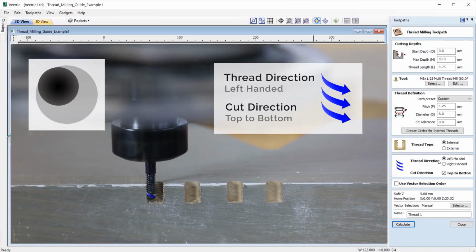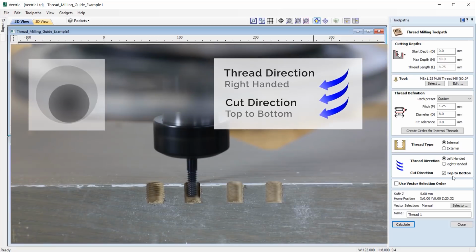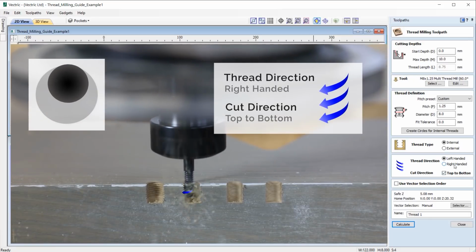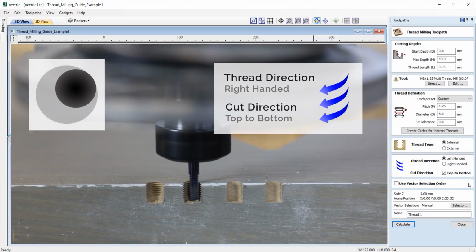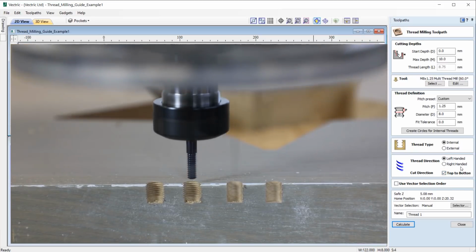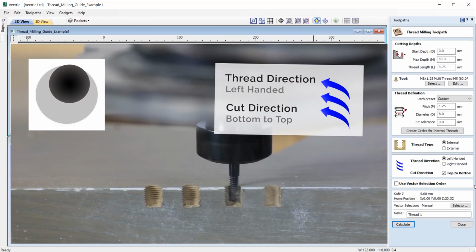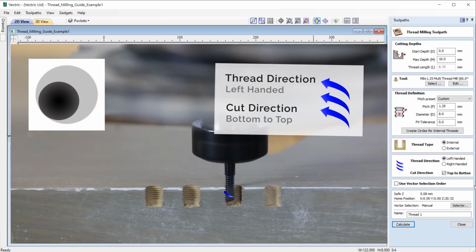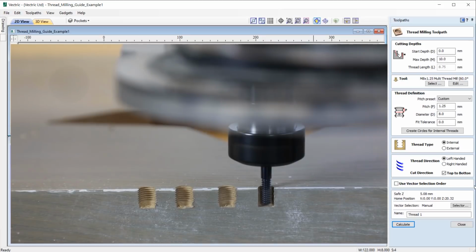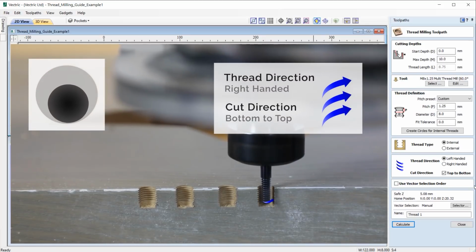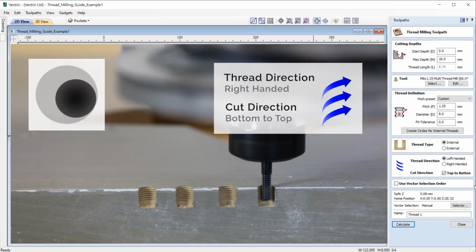So the first one here, we've got a left-handed top to bottom thread. Okay, so you can see the result of that. Second one, we have right-handed going from top to bottom, so you can see how that's going in there. It's lifting out. This time we're going from the bottom to the top, so the tool plunges all the way down to the bottom to begin with, and it works its way up, in this case in a left-handed direction. And again, for the last example, we're starting bottom to top, where we're going in a right-handed motion at this time.